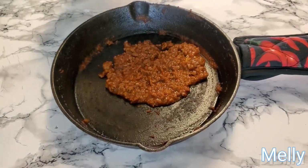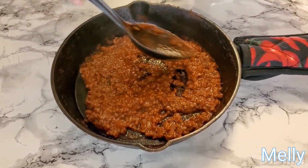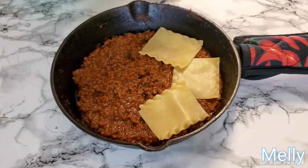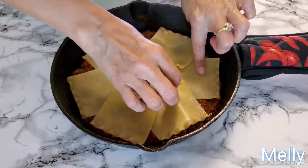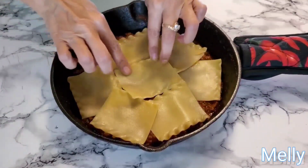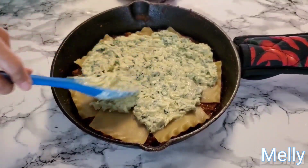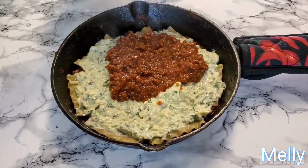And in the same pan that you cooked that meat sauce with, you're going to use the same one. Now I'm going to be laying down some of that meat sauce. And then top it off with the noodles. Just like that. And then on top of that, I'm going to be adding some of that white mixture. And then I'm just going to repeat the process 2 more times.